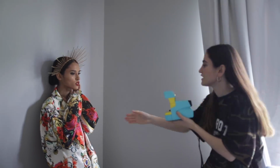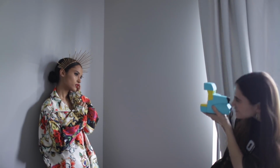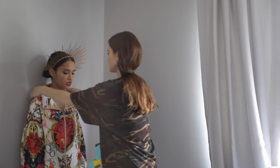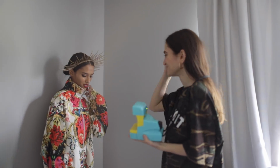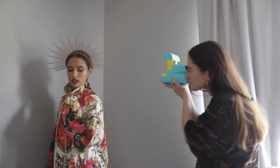But let's have a little bit of your neck showing. Yeah, kind of like have this arm right here. Yeah, kind of like this. Okay. And something kind of just like really move your legs this way. Yeah, just like that. Bring your head in, tilt your head in. Okay. You know what? Let's do one last one, and then have something like this. You're a royal astronaut. You're a space cadet. For the royal family. Okay, do something kind of weird, like to the side. Yeah, just like that. And then the head back towards me.